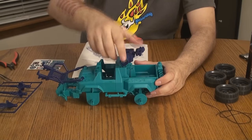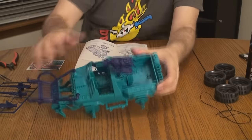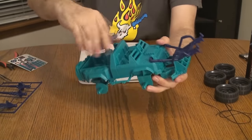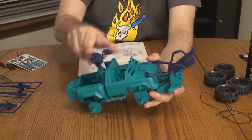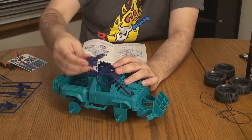There we go. My fear was that I'd push down on that and I would break this little side piece off, but we did it. We did it. There is a spring-loaded missile launcher on a turret, and there you go. And we've got a little bit of an elevation there. Goody.